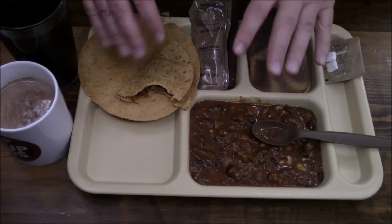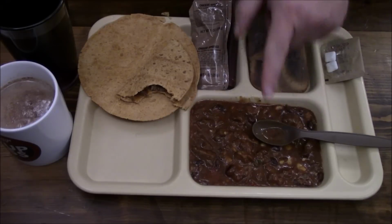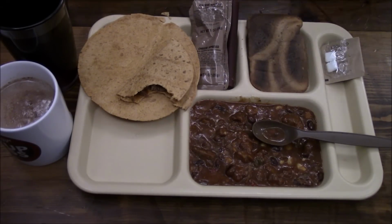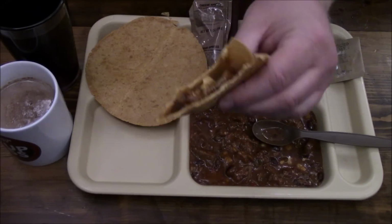That cheese adds some nice flavor, but it almost overpowers the sauce that is inside of your Southwest beef. I do like it. I would prefer it to be a little hotter, but that's just me. Matter of fact, let's gobble this whole thing down. It's actually pretty darn tasty.